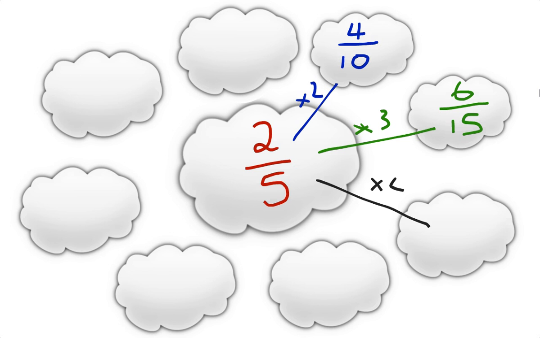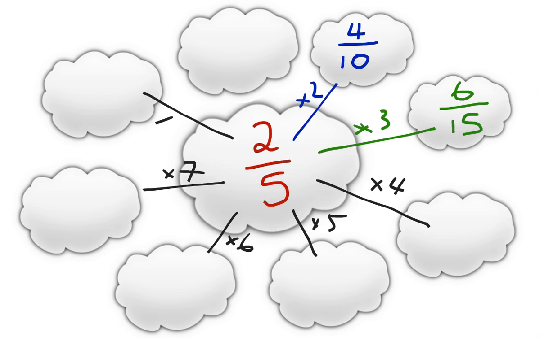I'll now times by 4, times by 5, times by 6, times by 7, times by 8, and even times by 9. So, let's see if I can come up with these 6 other equivalent fractions. Feel free to pause the video, write down your solutions or your estimates first.